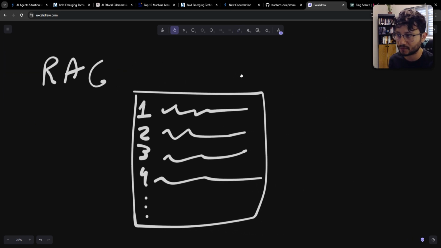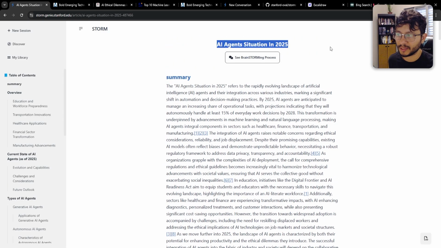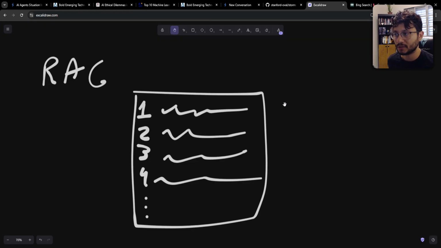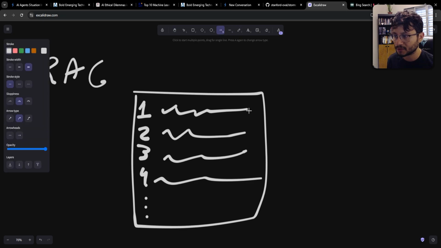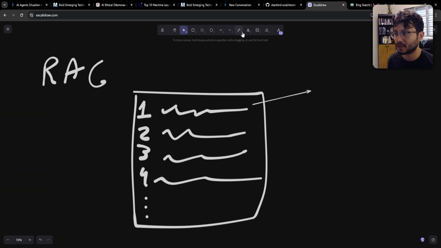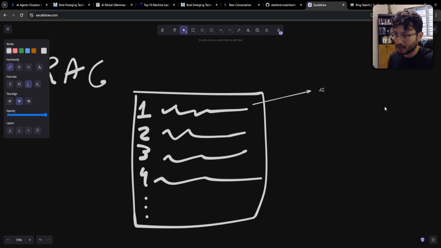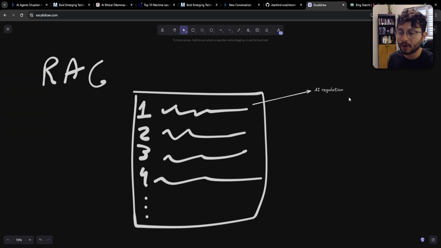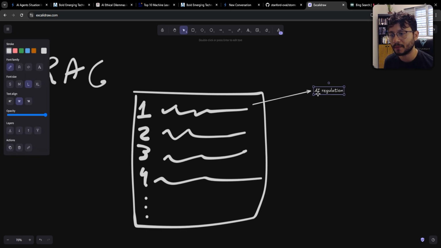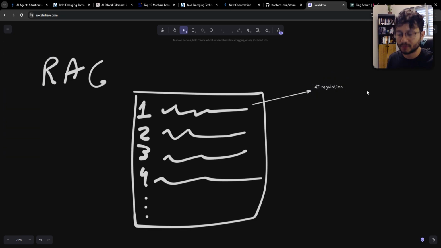And what are these first important pieces of information? They're basically the main subjects for the specific prompt. So I said AI agent situation 2025, and it's kind of generic, so it'll understand the main topics from these articles. So maybe inside this article, what it's talking about is AI regulation. So in the prompting, they will understand that this is a main subject for what I'm searching for.